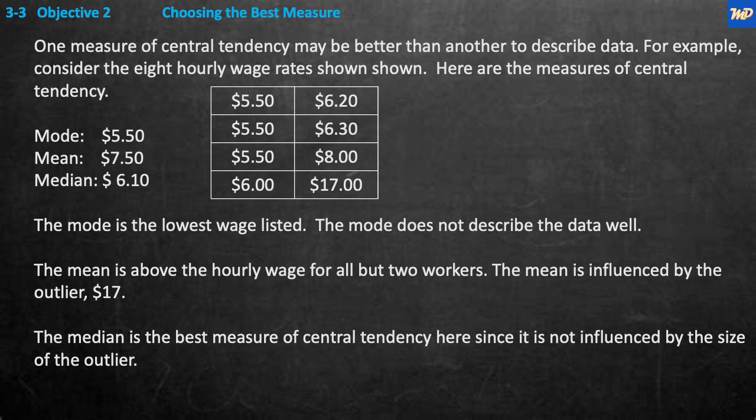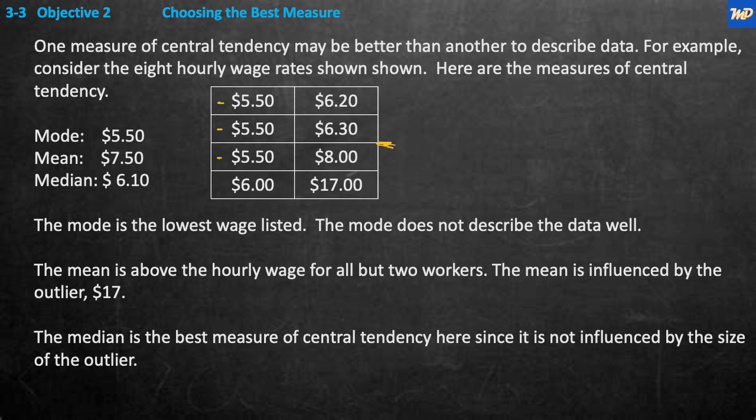I'm going to mark them. For the mode, there's this one, and this one. There's 3 values. 550 occurred most often. The mean, which is, as we like to say, the average, you add all 8 of these up and then divide by 8, and you're going to get 750. Okay, and we can look in here later where 750 lives, but 750 is going to live somewhere between these two right here.